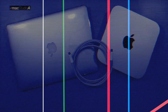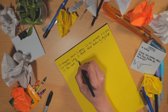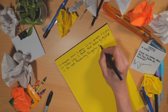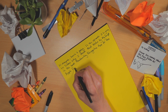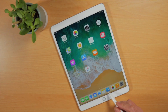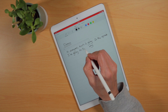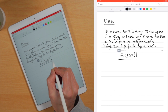Onward with the demo. So let's get started. My workflow for creating YouTube videos usually involves writing a script by hand first. Then, transcribe the script to Notes in order to upload the transcript to YouTube for closed captioning. I'm not a fast typer, and having to type out the transcript in Notes usually slows down my creative process. So, you can imagine my delight when I discovered Nibbo by MyScript. Personally, being able to write and erase my handwriting on an iPad with an Apple Pencil using Nibbo effortlessly is a game changer.